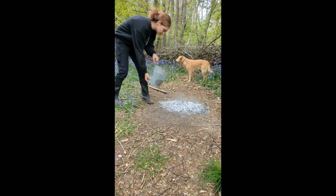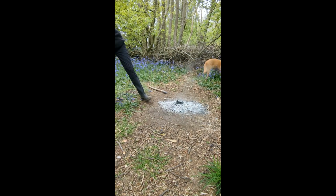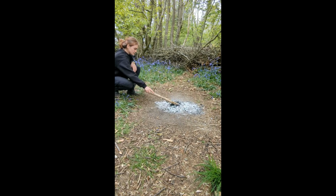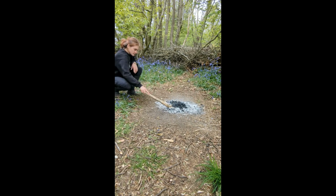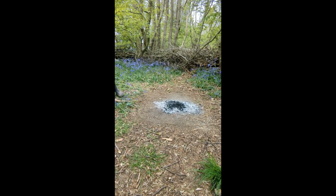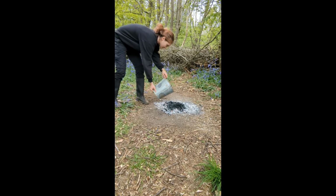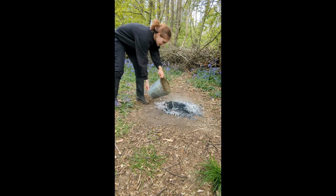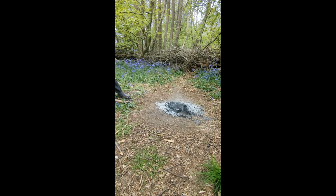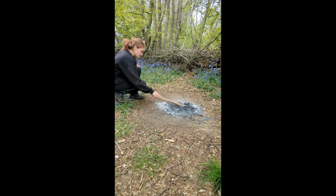You then pour 1/3 of your bucket of water onto the remains and use a large stick in order to keep at a safe distance. You use this stick to spread and mix the water with the remains. This cools down the ashes to make it easier for you to spread the remains and extinguish your fire. You then repeat this with the next 2/3 of the water, mixing it as you go.